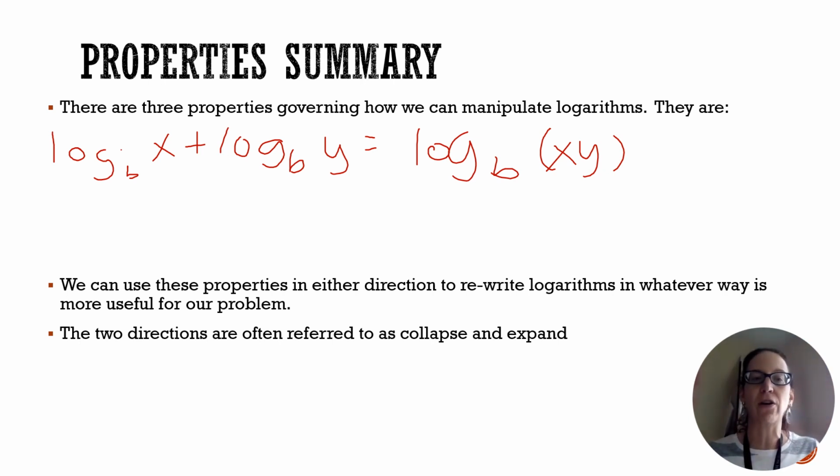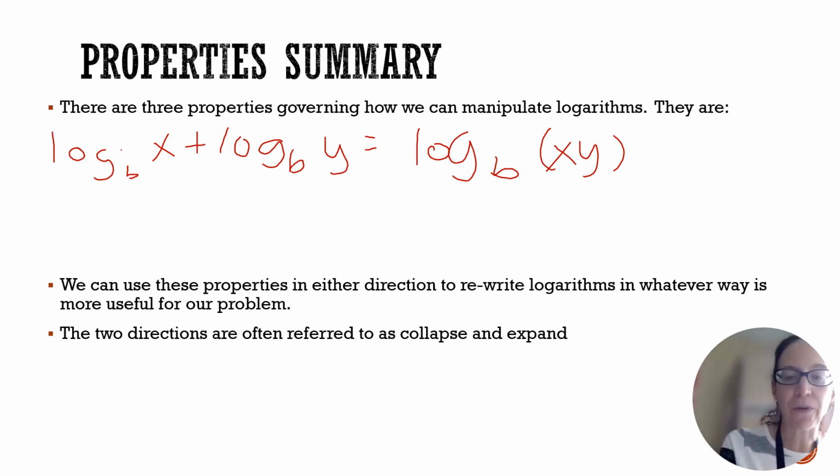So if you did log of 2 plus log of 3, and then you did separately log of 6, you would notice that they are the same. Log of 2 plus log of 3 is not the same as log of 5. It's the same as log of 6, so you can multiply that.